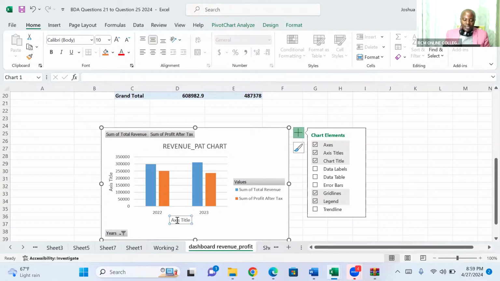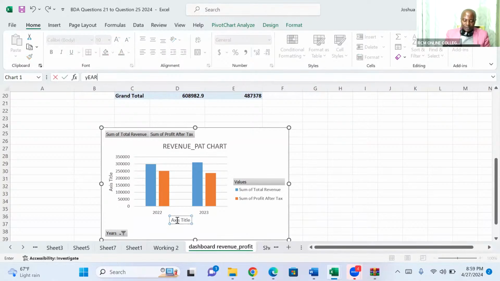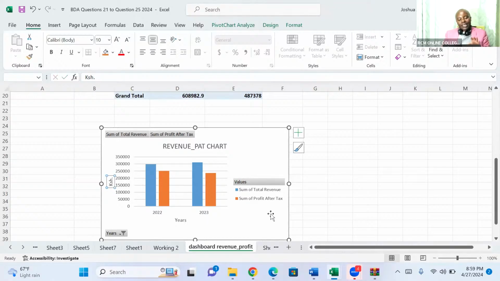I now have here the year. These are years. All right. I can come in this case to this y-axis and talk about, for example, Kenya shillings, to show amounts, enter. Although these are things that will come with practice. For now, I just want you to get a general exposure. I don't really worry about labeling. Labeling is a one-day thing.